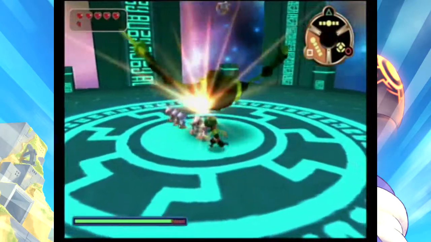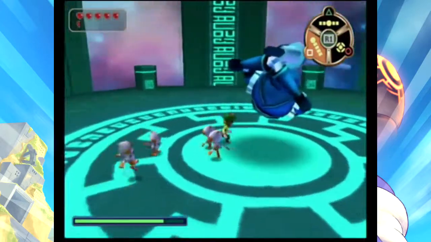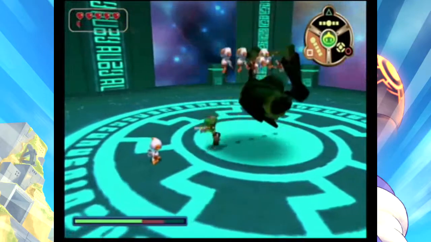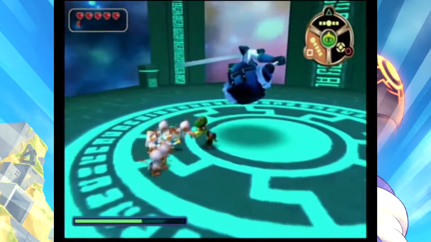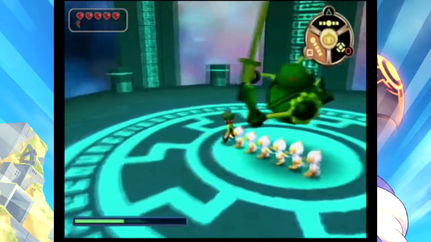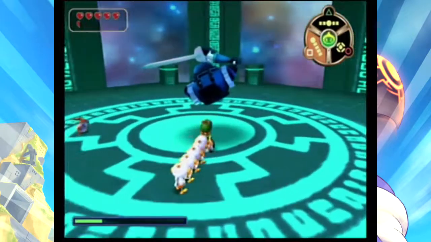So you want to attack from the front, and that will make him put his guard up, and then you can hit him from behind. If you then position your Tokobots underneath him, you can hit him multiple times without him having the chance to block, like I'm going to do here at the end.